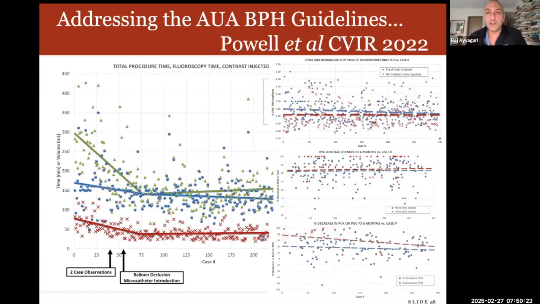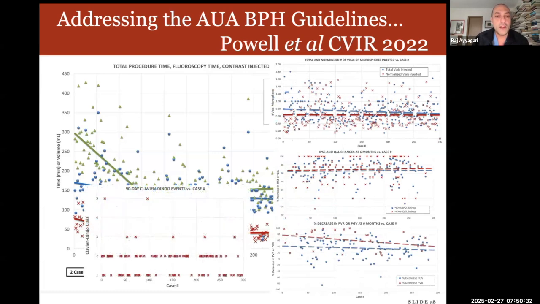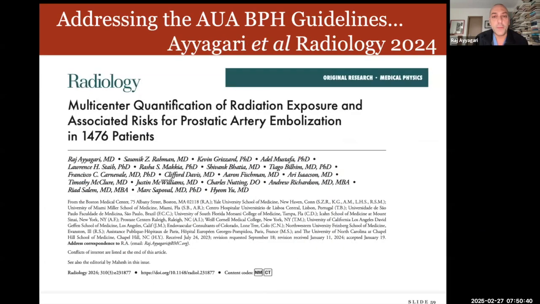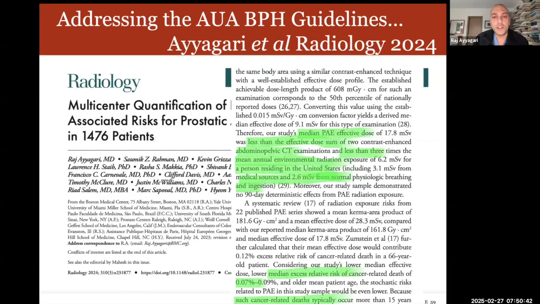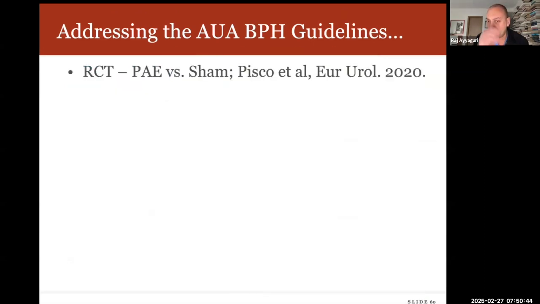So when we're doing cases in Tanzania, even though these will be our first few cases, there's still a very high chance that patients will get very, very good results with this. And also the complication rates were very low and uniform even from the very first case all the way out to 300 cases. And this was a study we just published recently, showing very low radiation dose, nothing to worry about there.